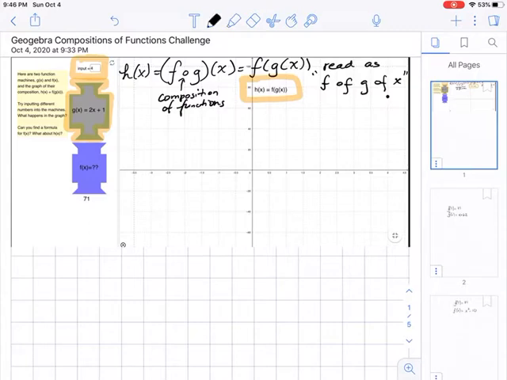So what we're told here is start with g of x, take an input, a value of x, and then put that into f. So in our case our input is 4, so we're going to find g of 4, which is going to be 2 times 4 plus 1. We're going to take this output, which is 9, and we're going to input it into our function f. That's the purple function.